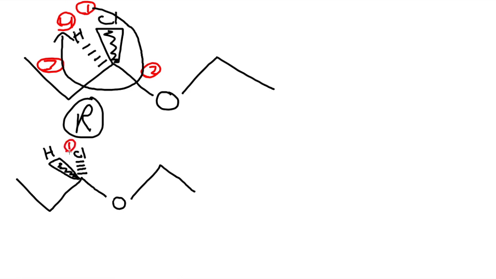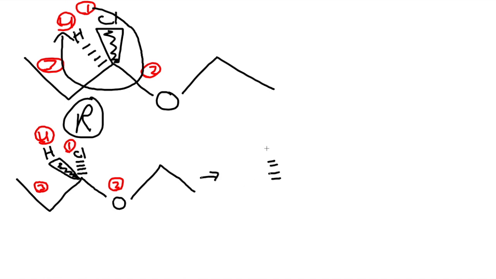Chlorine will get the 1, then the oxygen, and then the ethyl, and then the hydrogen. Right. But according to our definitions, the dash would always have the lowest molar mass. So over here, chlorine has the dash. So now the lowest molar mass here is hydrogen. So we got to switch the 1 and the 4. So let's just redraw the model.